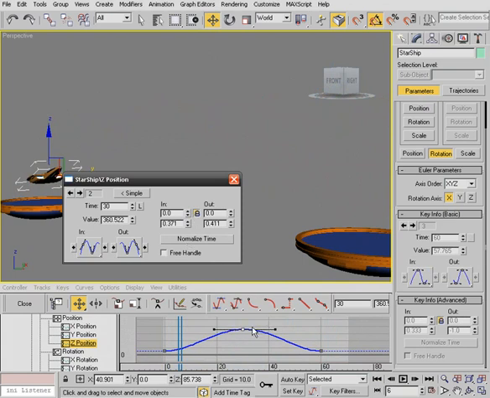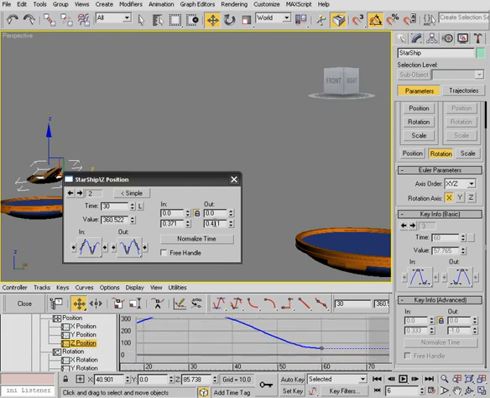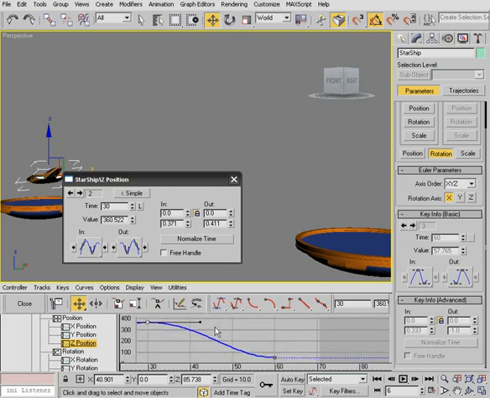So if we have really extreme values, we can use normalized time to smooth those out. And free handle, this is basically how we're able to read our length values. So currently with it off, what's happening is that we're looking at the percentage of our tangent handle from its neighboring key.